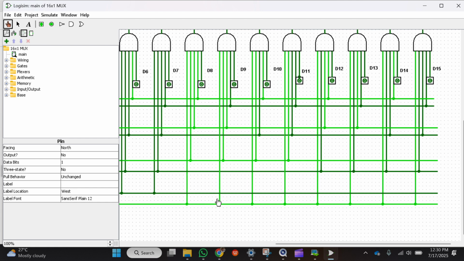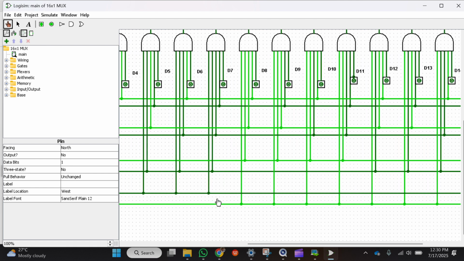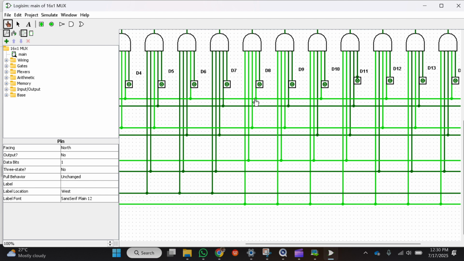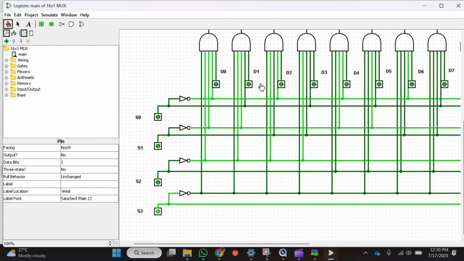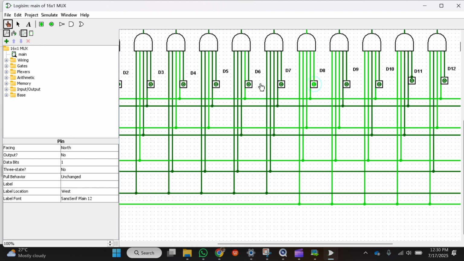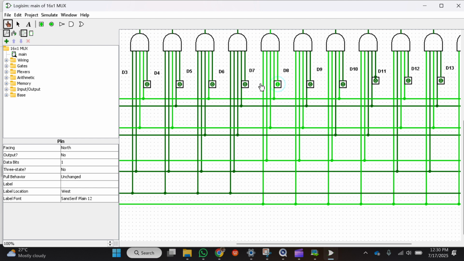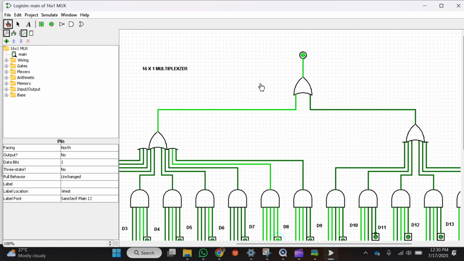Depending on the number I click, so this is 8. You could realize after selecting S3 and then selecting D8, I've gotten the output. So this is the output.